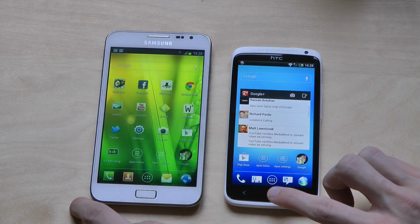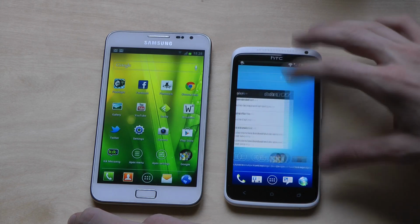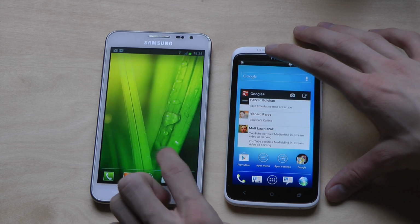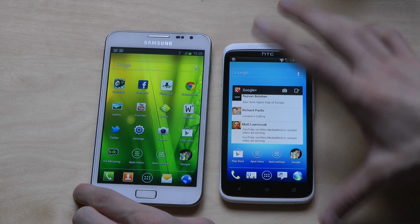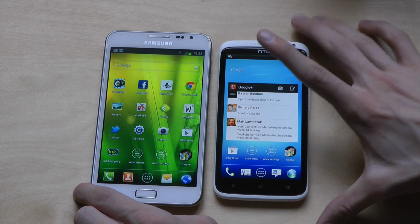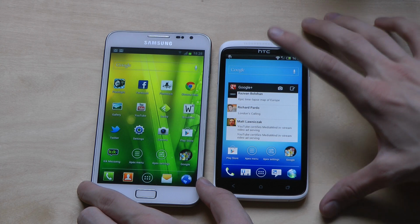How does it feel when you're using the device? I can see it like this. The quad core, both are based on Cortex A9, so they are kind of similar in that thing, but the thing is that you get two extra cores on the HTC One X compared to the Galaxy Note, and that's not something weird because the HTC One X is a new high-end smartphone for 2012, while the Galaxy Note is a high-end smartphone for 2011. So of course we're going to see a difference there.